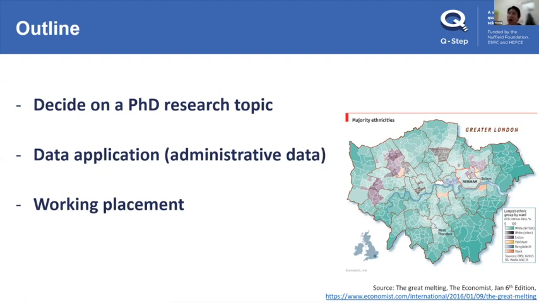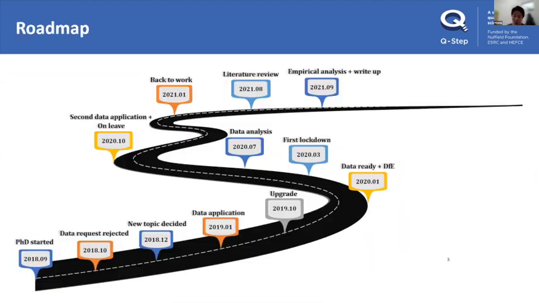But then I thought, well, I'm now in the final year of my PhD. It might be good to have a brief review of how the idea of research impact is reflected in my previous years, especially how it is reflected in choosing a research topic, in my data application, and also a working placement opportunity. I will start with my story of choosing the research topic.